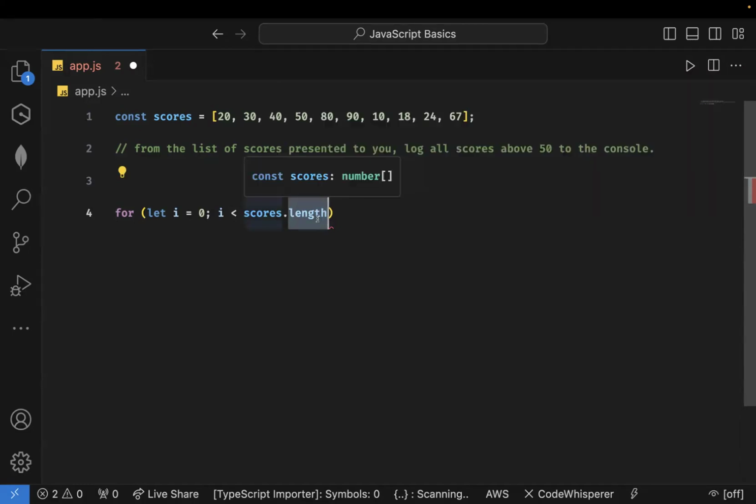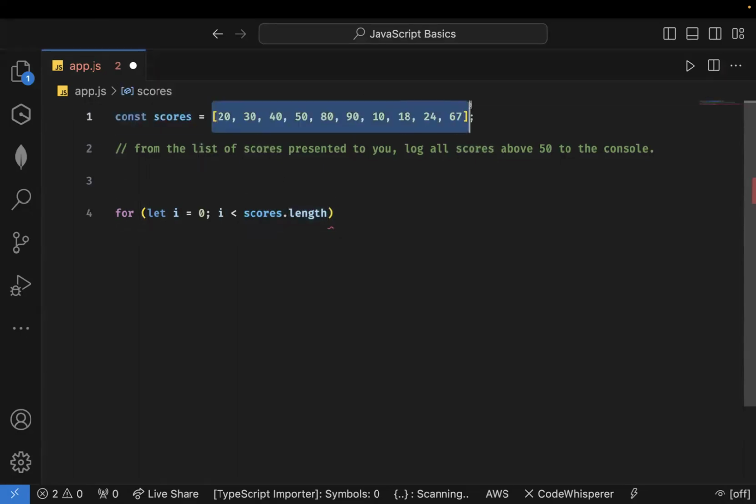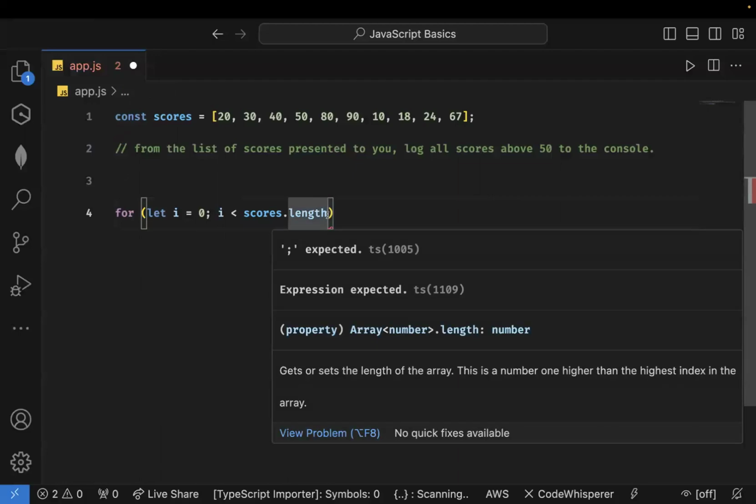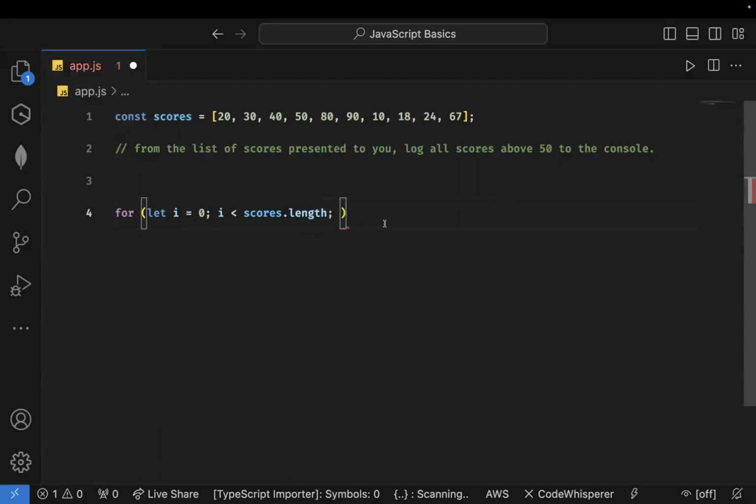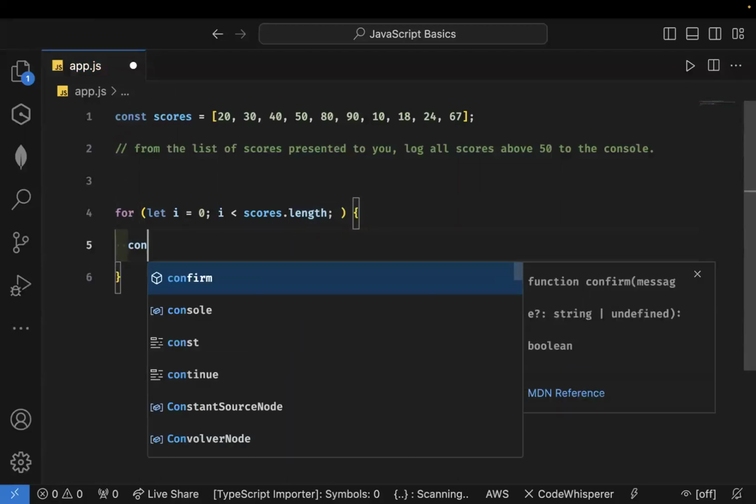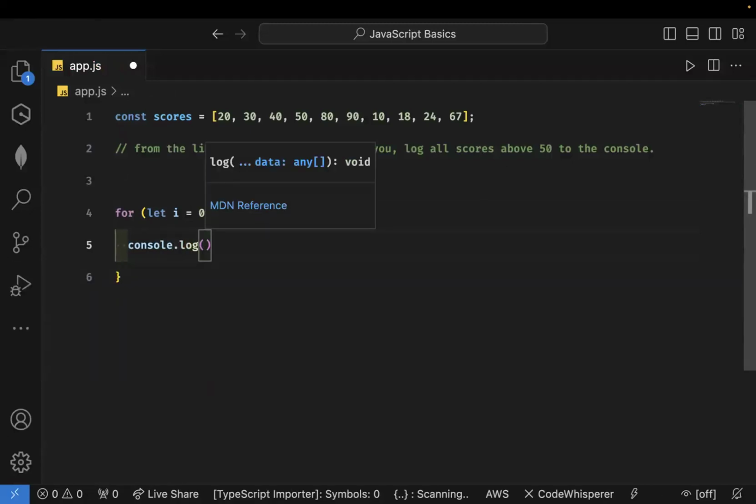But .length is going to give us the length of this array. All right, so I'm going to say as long as i is still less than scores.length, because I want to loop through the entire length of this array. All right, I'm going to say do this: console.log(scores[i]).